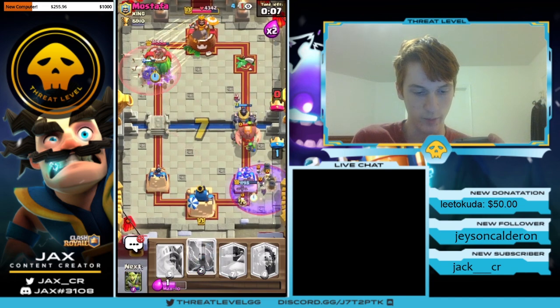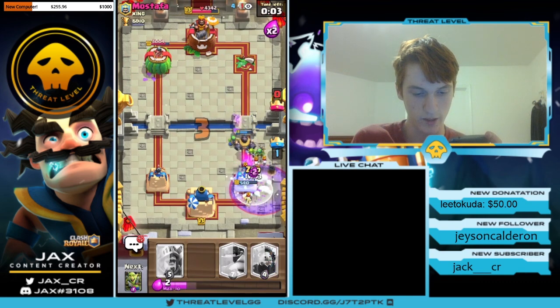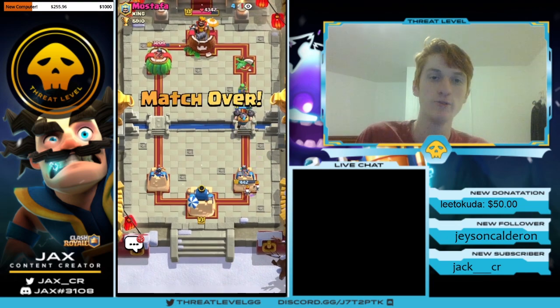We can go in with our bats here. Just get a quick zap off in a moment as soon as the Graveyard comes in. Zap, 442 HP on the tower. That got a little bit closer than I wanted it to, but we do get the win.